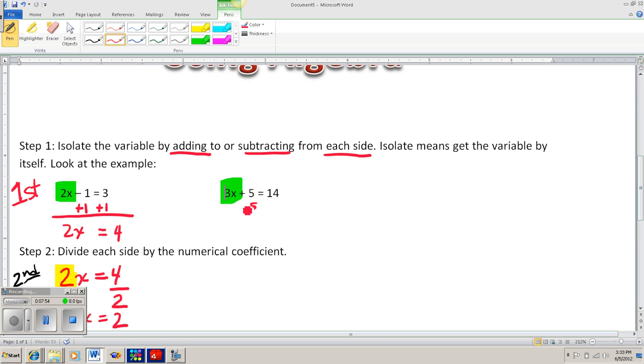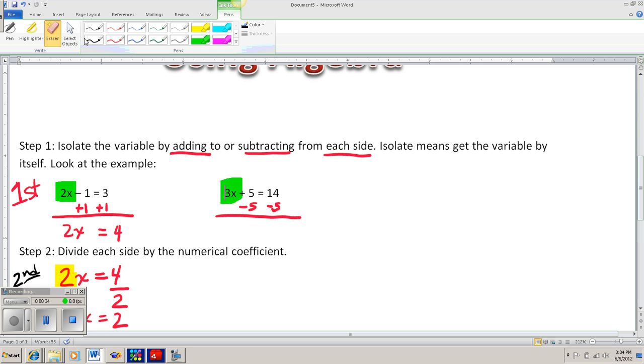Or you could think of it as adding negative 5. So 3x plus 5 minus 5 on the left-hand side of the equation, and minus 5 on the right side of the equation. While I'm doing this vertically, I could have written it out like this: 3x plus 5 minus 5 equals 14 minus 5. The problem with that is if you have to do any borrowing when you're subtracting, if you can't do it in your head, you end up having to write it off to the side. So I like to line it up in case I do need to borrow or regroup for adding and subtracting.